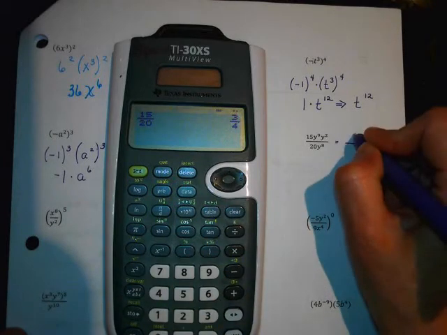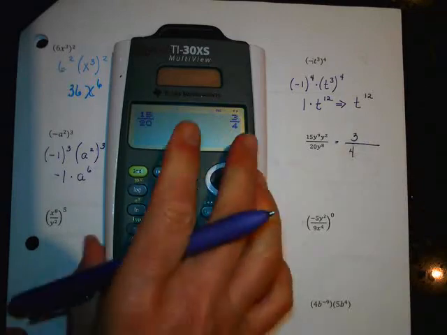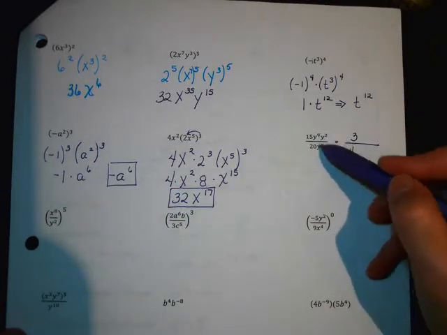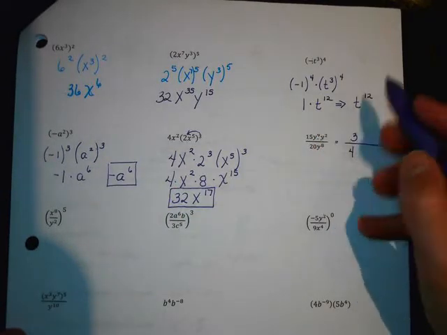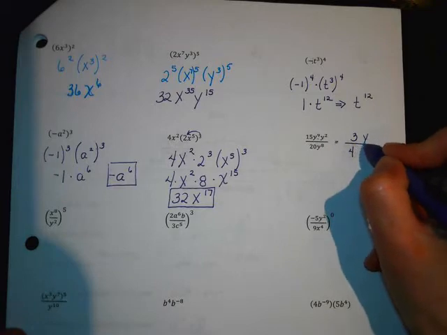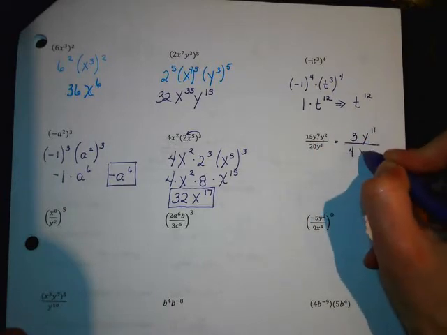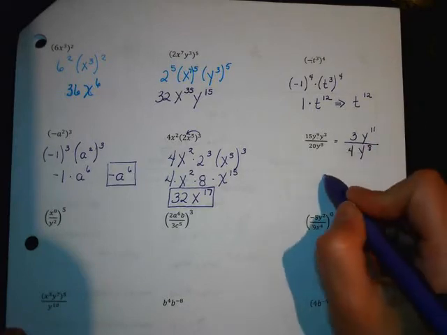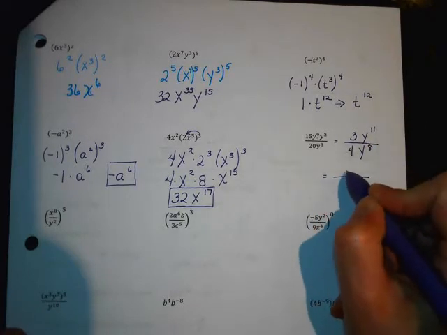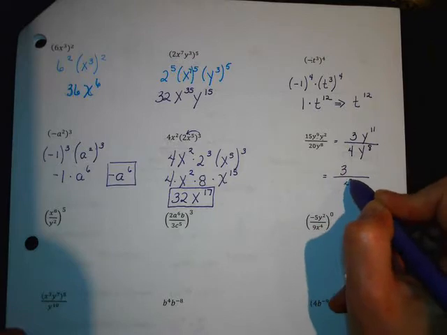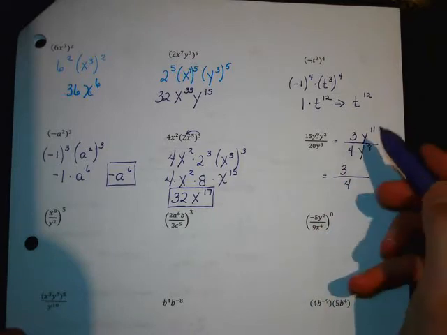Alright, so let's deal with these y's on the top. So that will be y, if you have like bases, you keep the base and you add the powers. Okay, and here's my fraction. So where do I have more y's, upstairs or downstairs? Looks like I have more upstairs, and I have y to the third more.